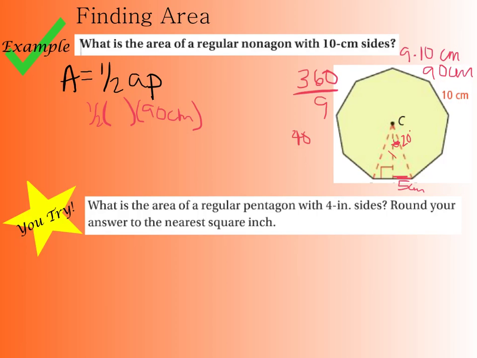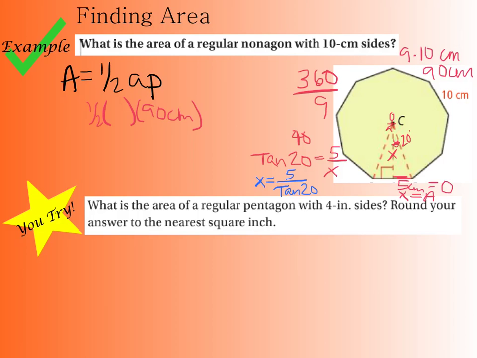And I can find the length of my apothem by calling it x and using trigonometry. So if I draw my little person standing at that 20-degree angle, 5 centimeters is the side opposite of my 20 degrees, and x is my side that's adjacent. So I'm looking to use tangent of 20 degrees equals opposite over adjacent. So now because our x is on the bottom, we know that we have to flip these two things. So I get x equals 5 over tangent of 20.